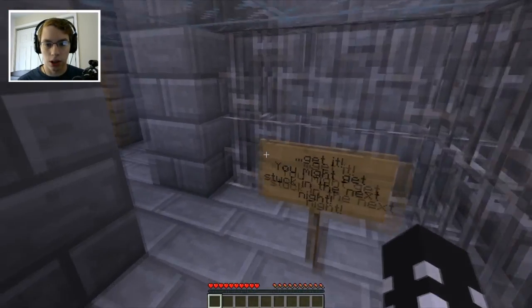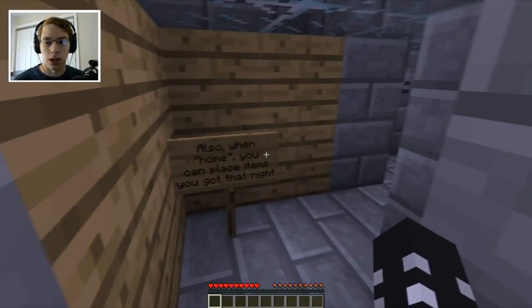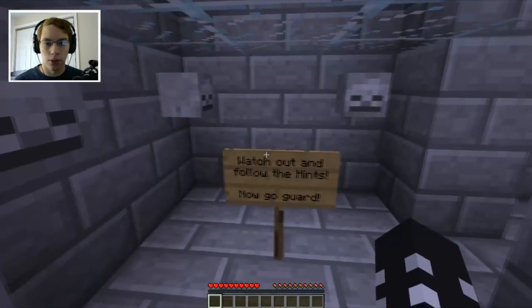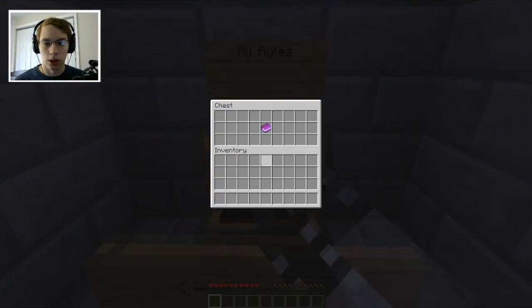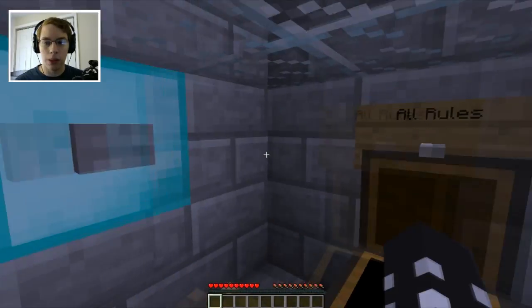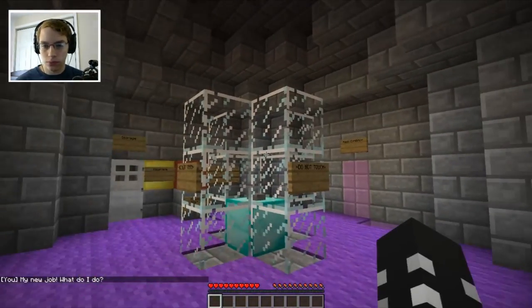Get it? You might get stuck in the next night. Also, when home, you can place items you got that night, and watch out for the hints. Now go guard. Alrighty. This is all the rules in this book here. All right, whatever. We'll keep it just in case. We'll hit this button and my new job. What do I do?